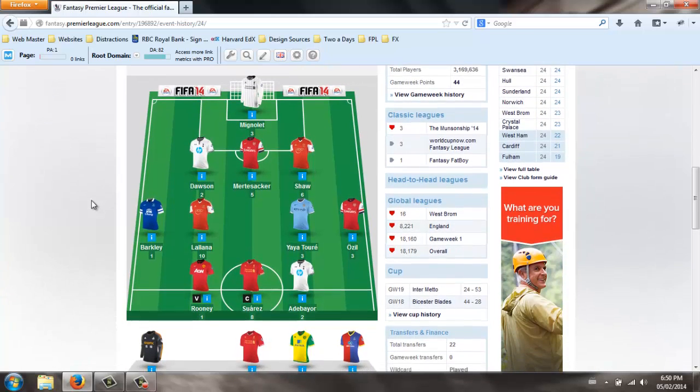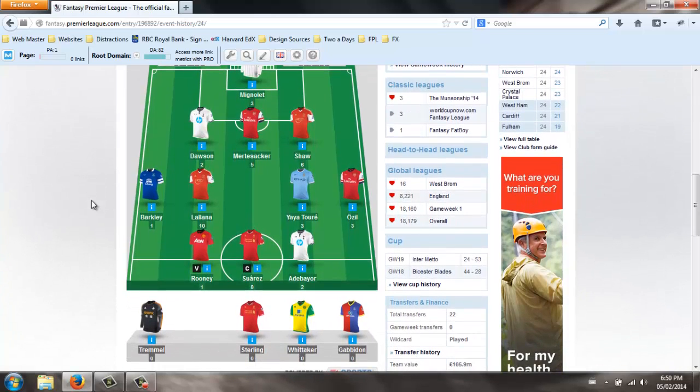And I'll do it in the midfield because that's where I'm finding a lot of differential opportunities. But you can see he's playing a 4-3-4 in terms of formation. Barkley, Lallana, Toure, Ozil, and then Sterling on the bench. So you would know this already.